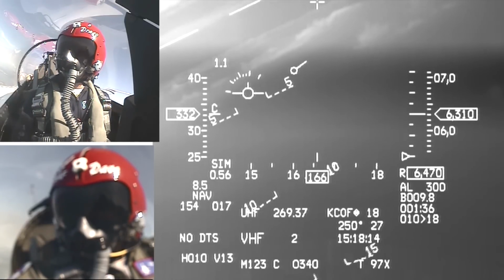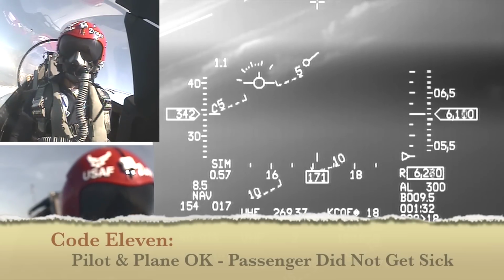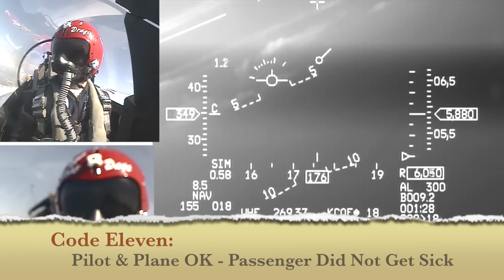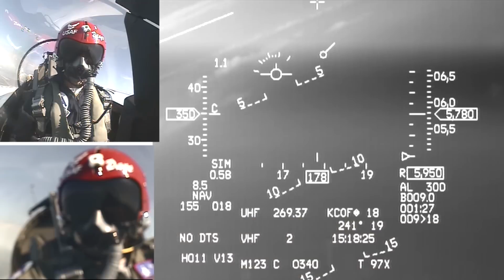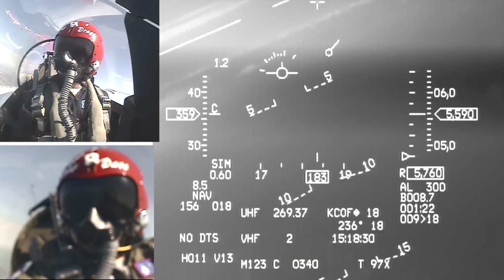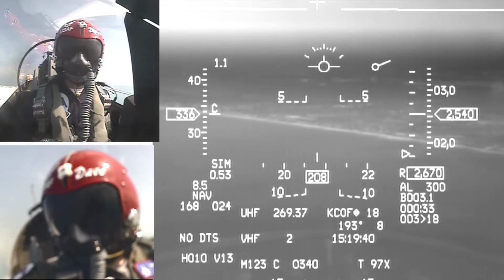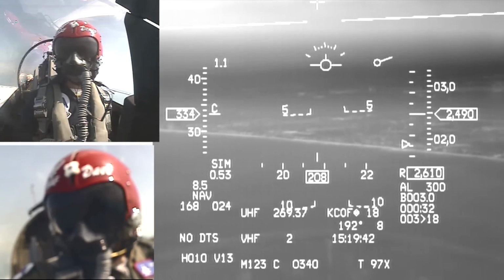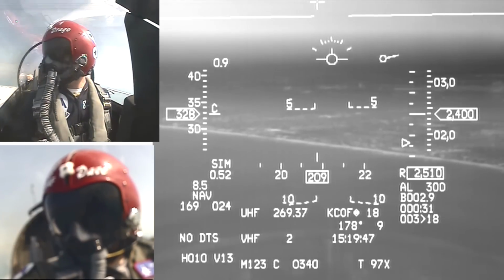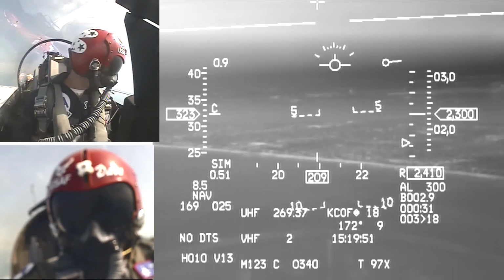T-Bird 2, T-Bird 8. Hey, we are 5 out, code 11. 5 out, code 11. Awesome. There's Patrick off to the right. See it up there? I see it, yeah. T-Bird 8, you can stay in the pattern, sir. Tower 2, it'll make it a full stop. T-Bird 8, roger in. Check wheels down. Runway 2, wind 080 at 7.